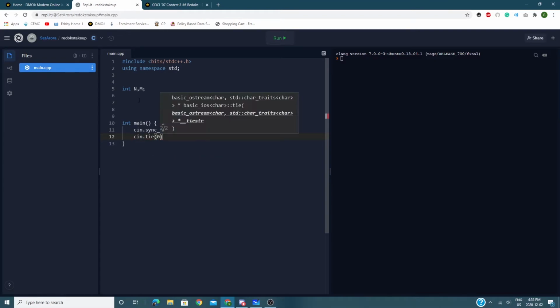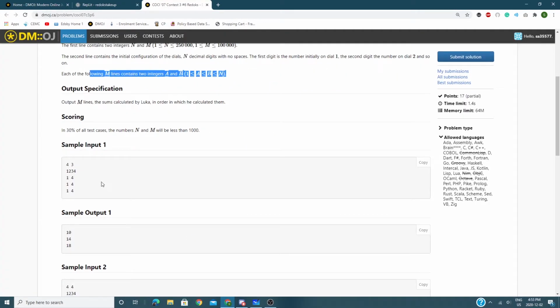And we're good to go. Okay, so first thing we do is input n and m. And then you just get a bunch of integers right next to each other.